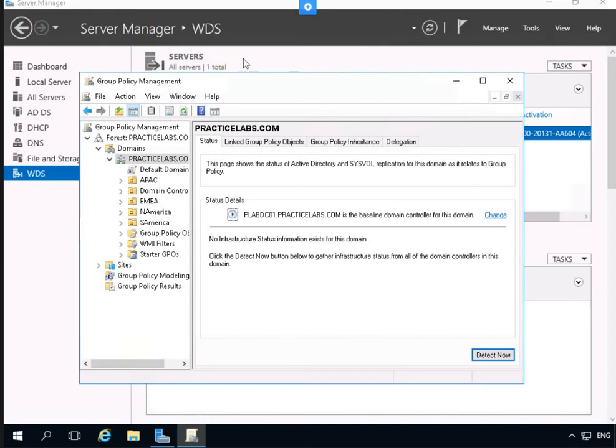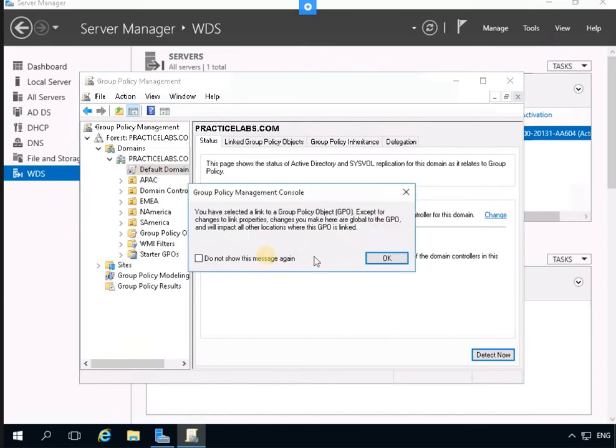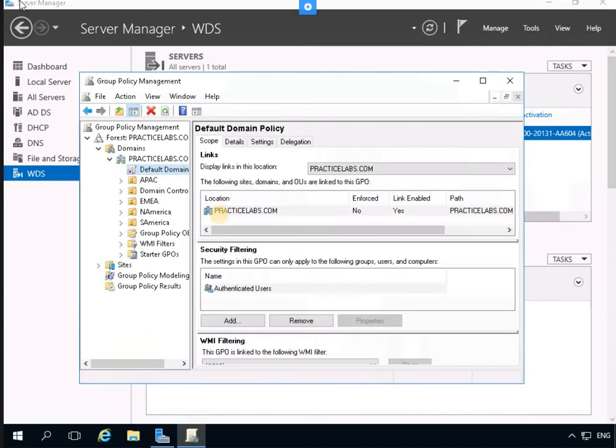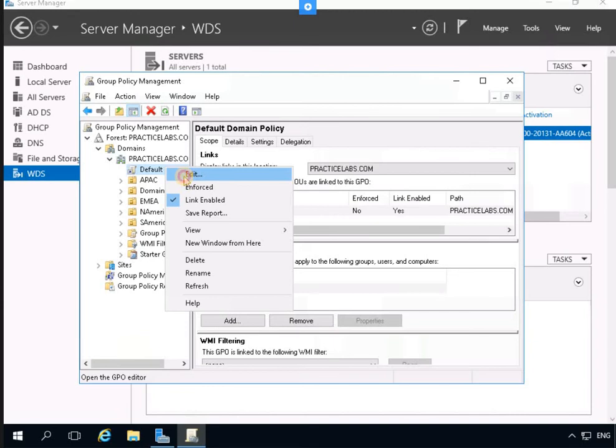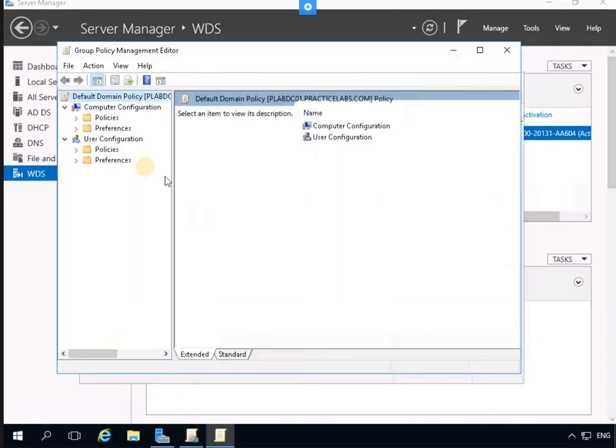So here we are going to right click, just click OK, proceed OK. Right click, edit on the default domain policy, so just right click, edit.